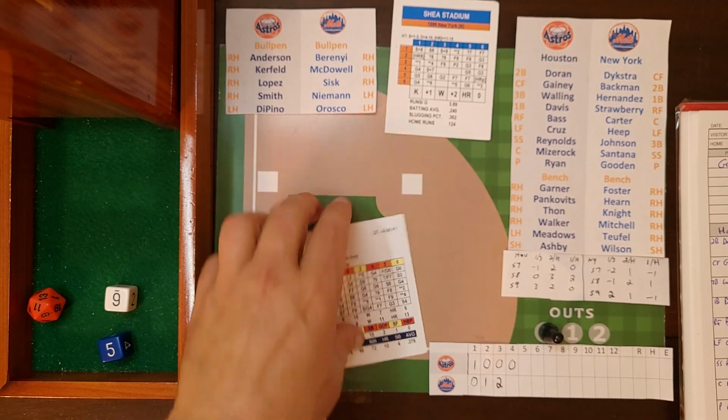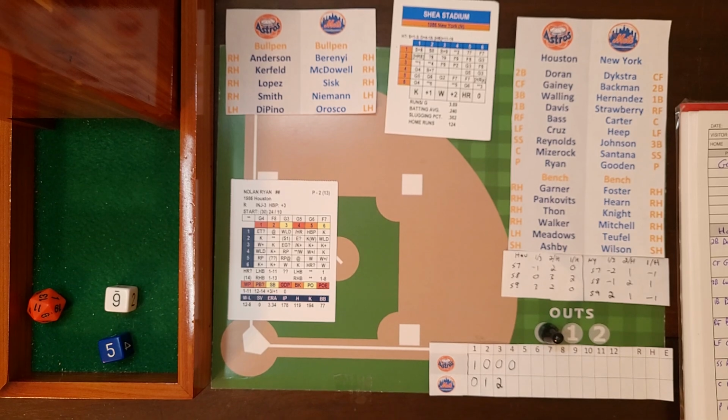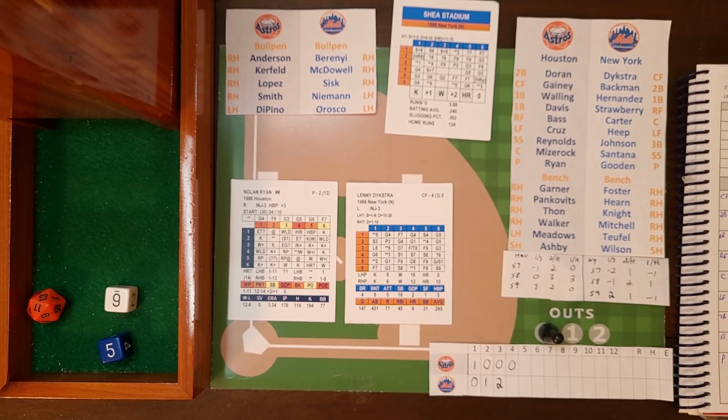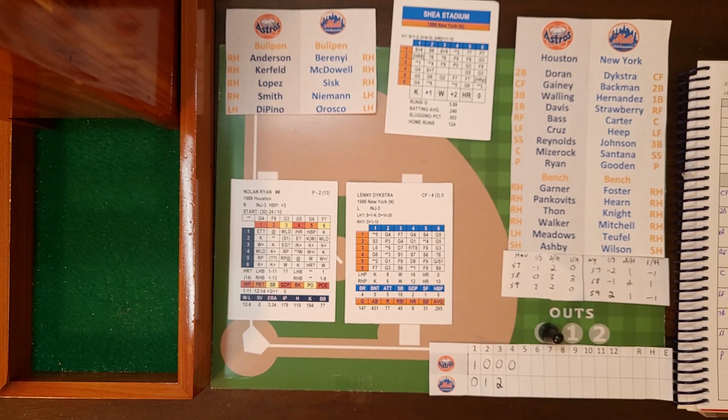Metropolitans. Dwight Gooden leading the way with his pitching. Now, by walking Santana to get to Gooden, that means they're going to let Dykstra lead off instead of having Gooden lead off. That's the trade-off you make when you walk the 8th place hitter. You don't get to have the pitcher lead off the next inning.